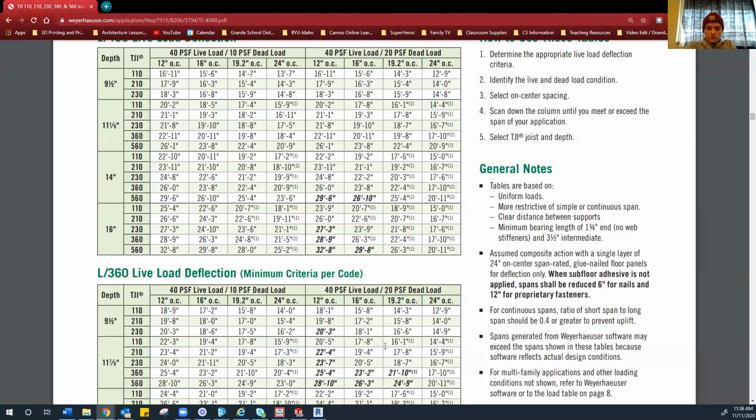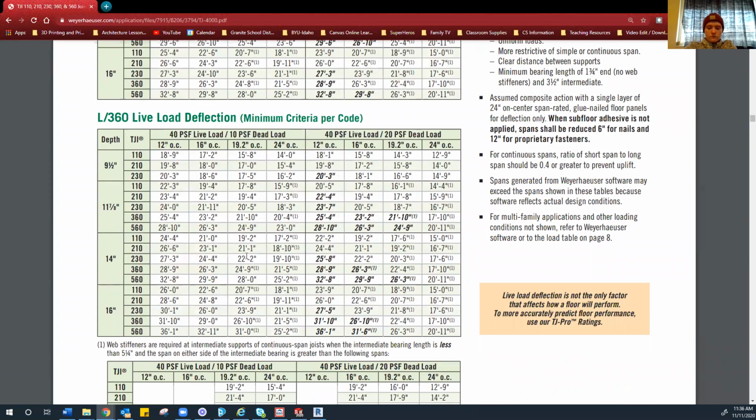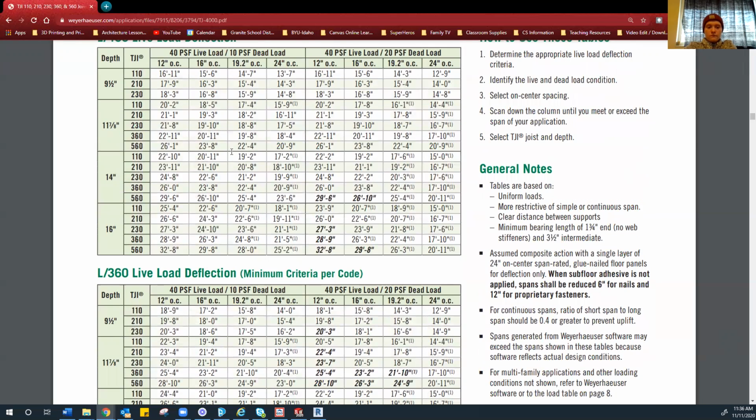Now, down here, you can span more. This is what the code will allow. That's the bare minimum. So a lot of engineers and architects will start with this chart. That's fine, but if you're trying to keep your building from falling down, you have to go here to add in that extra safety. So I just stay with this one. There's no point in me doing the same job twice. One, no one's paying me to do it twice. So why do it? And 2, if I'm going to end up here, I might as well start here.